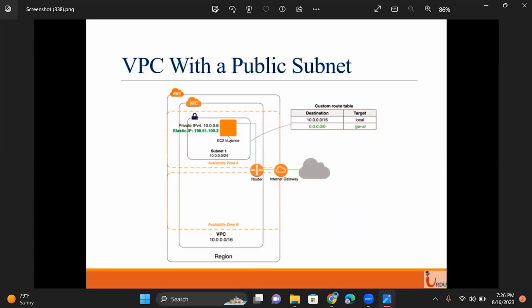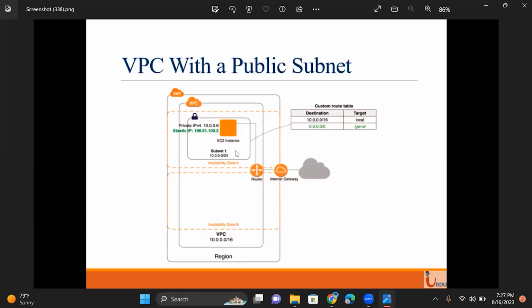Okay. So over here, we have a region and we have created a VPC. And in this VPC, we have 2 availability zones. And in availability zone A, I have created subnet 1.